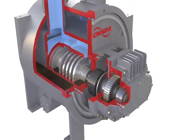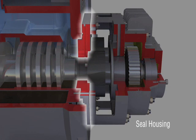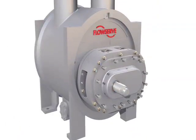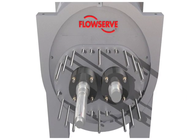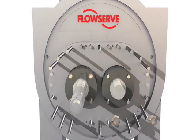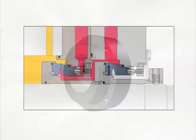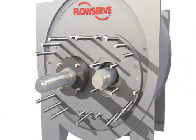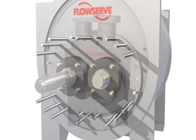A distinct maintenance feature of the MP1 is the split bearing bracket design, which offers full perimeter through bolt construction for maximum support and stiffness. The split design allows the bearing housing portion of the bracket to be separately removed for bearing service without disturbing the mechanical seals. The split bracket is designed to fit a fully compliant API 682 mechanical seal, providing the flexibility to switch between single and double mechanical seals including cartridge designs. The split bearing bracket also permits maintenance on individual seals without disturbing the seal on the adjacent shaft.